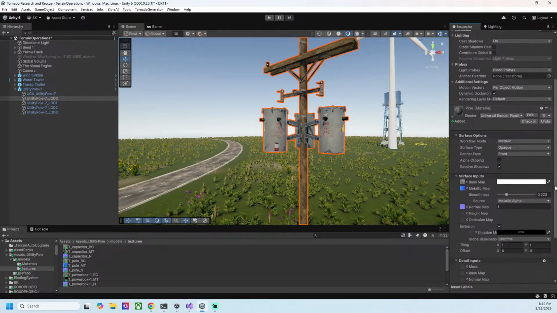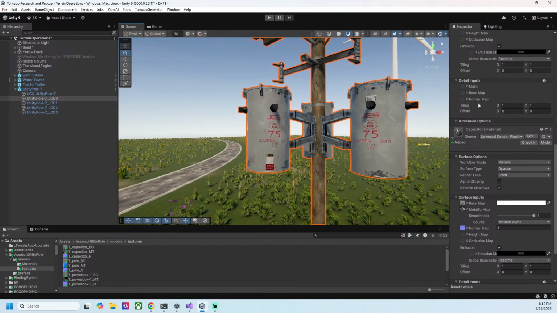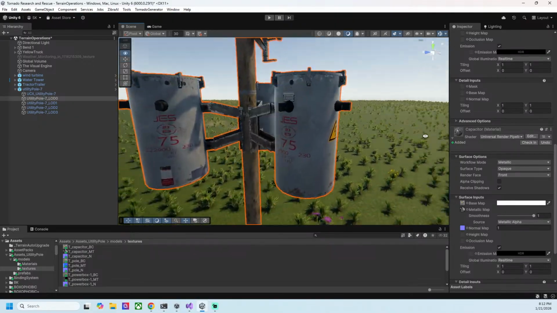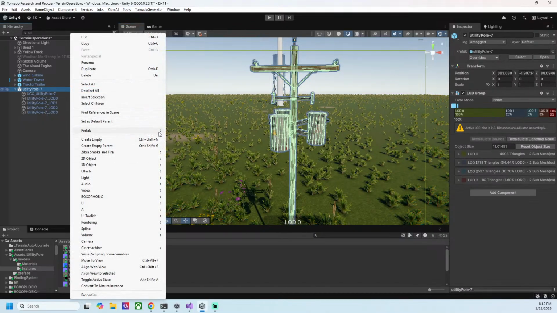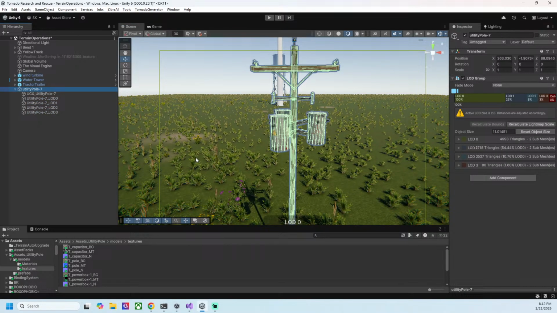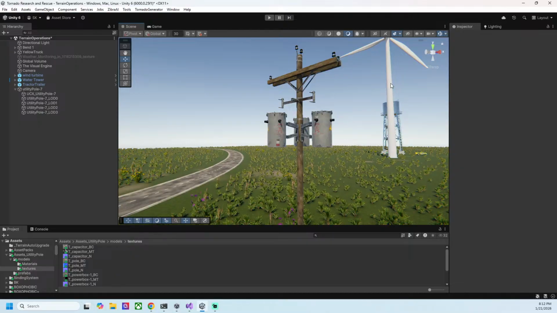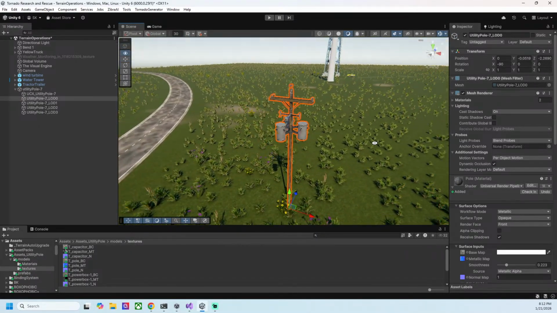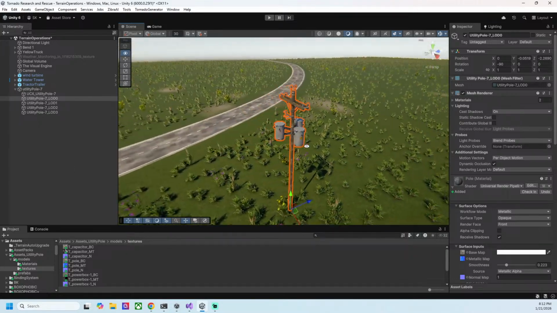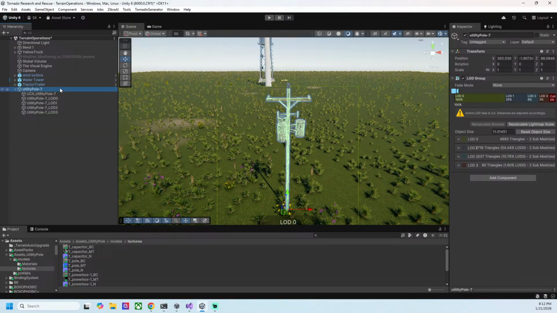I guess the problem is, since I've combined so many materials, I can't set the material. So I think what we'll do is unpack this prefab. You can see where I was experimenting with some of the other prefabs before. Then what you do is create a row of them stretching 500 meters, and that can be our starting point. I might need to do a little bit of maths here to get it correct.